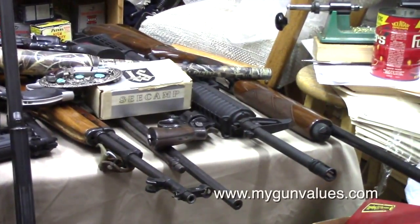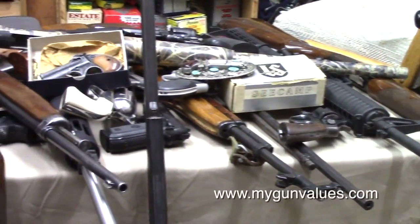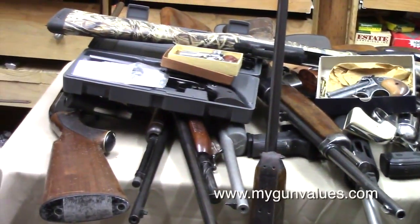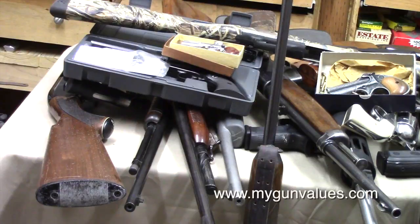Of course, next we have an AR-15, and you know they want to do away with those. The handguns you see are there because they're a mixture that have run afoul of the regulations in Australia. Now some of these regulations have been changed in the last few years, but all of these guns would have been confiscated under the Australian laws.